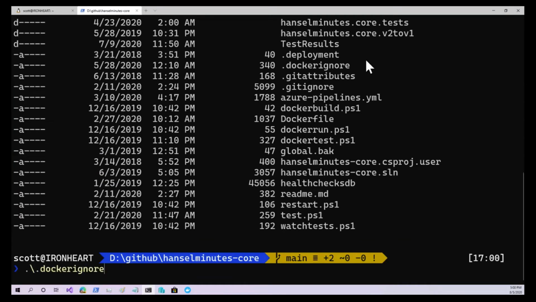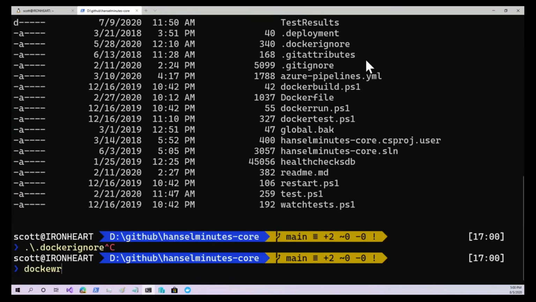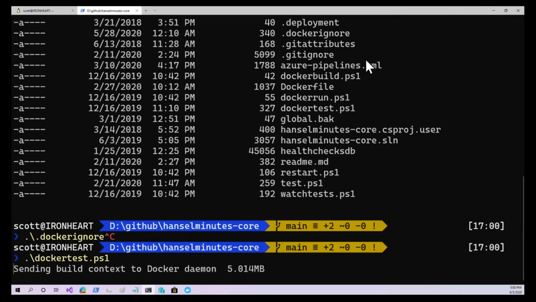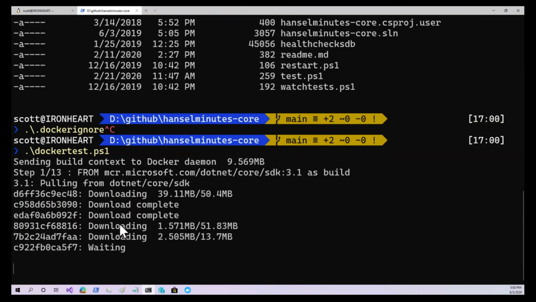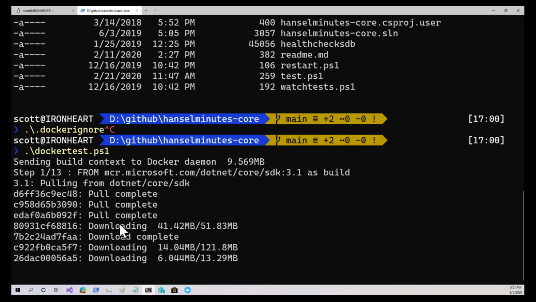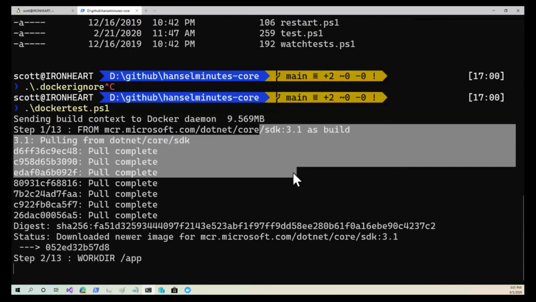I'm just going to go and say docker test. And now that is going to go and build using the .NET Core SDK and pulling layers and doing all the Dockery stuff that I would want to do. And assuming, of course, I don't have .NET on my machine, it would do the build inside Docker. It's going to do a multi-layered build with this SDK.